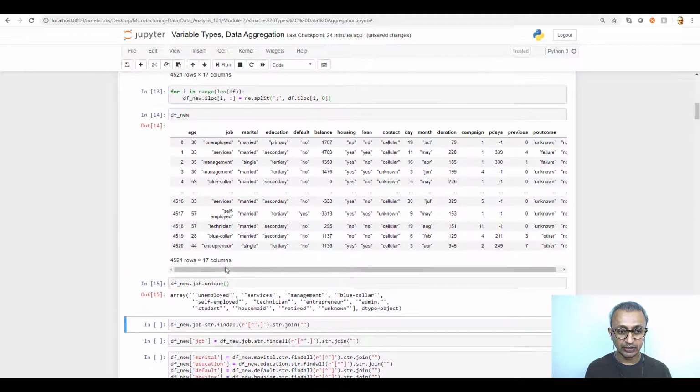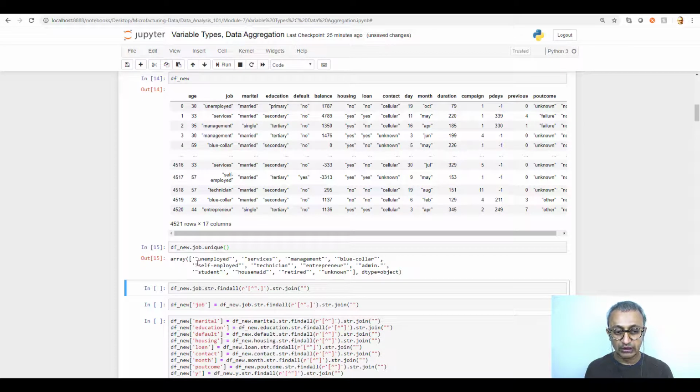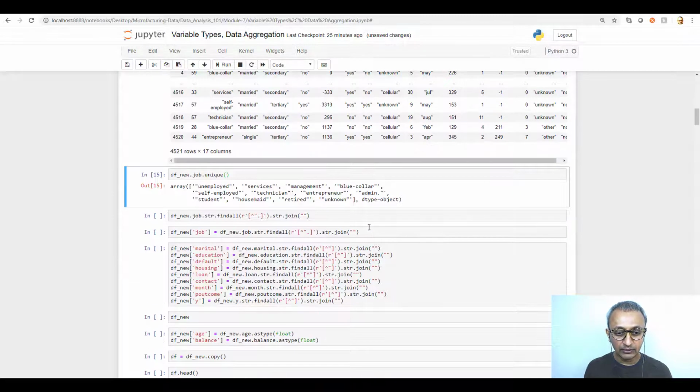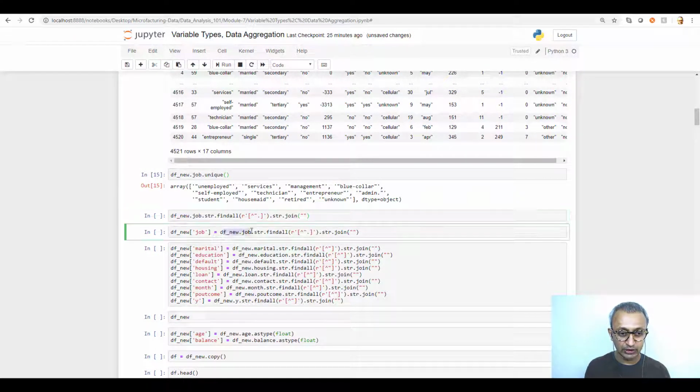For example, when you look at the job column, you have all these different categories: unemployed, services, management, blue collar, and so on, but you don't want the quotes. And ideally you probably don't want these dots either, because it just messes up the code a little bit. So you want to clean some of these things out, and we are going to do just that.